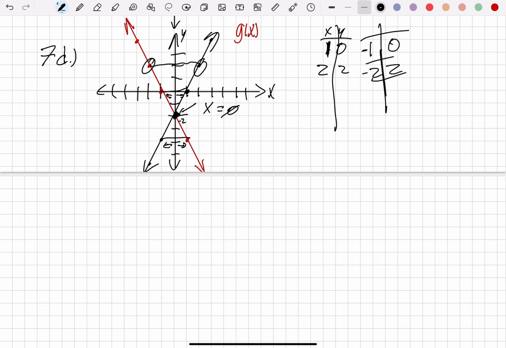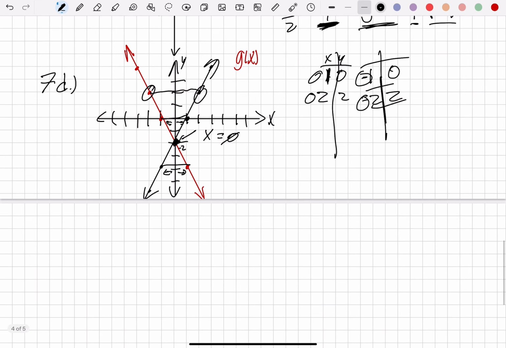And so you can essentially see that what is happening here is just our x value is changing signs, which means that we actually only have a reflection along the y-axis, which means that our x values are changing. And so because our x values are changing, that means that, again, if we're wanting to write g of x in terms of f of x, we flip the sign of all of our x values, okay? Which tells us to put the negative there. But that would be our final equation.